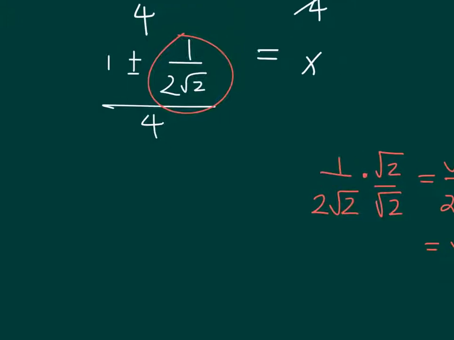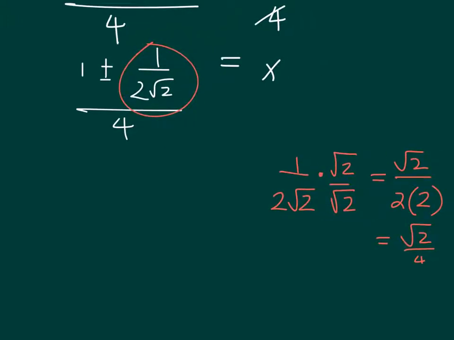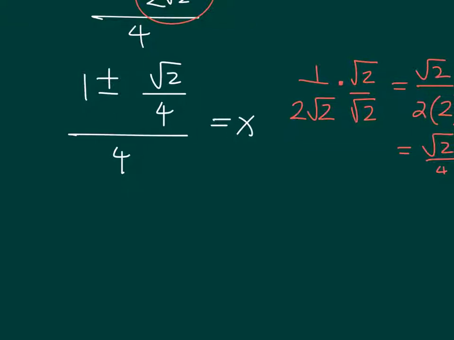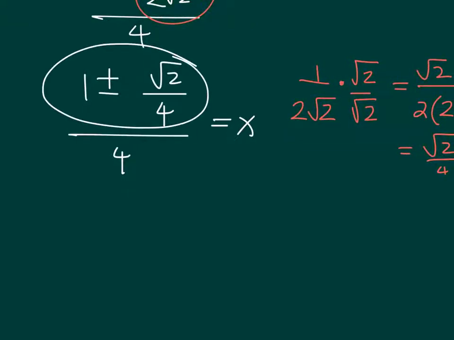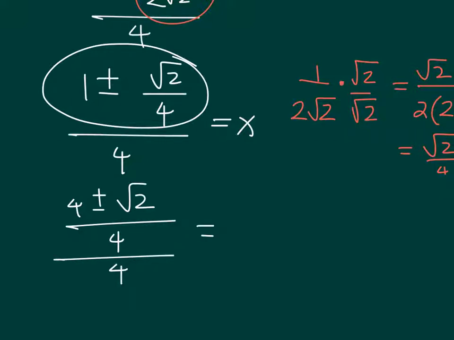Okay? So our expression will then become 1 plus or minus square root of 2 over 4, all divided by 4. And there are so many steps that will be involved in this. Okay? Again, you simplify. So I think for this example, it is expected that you have to use a calculator somehow. That's my guess. Otherwise, you will go through a series of simplifying. Eventually, this will become 4 plus or minus square root of 2 over 4. And finally, you have 4 plus or minus square root of 2 over 16.